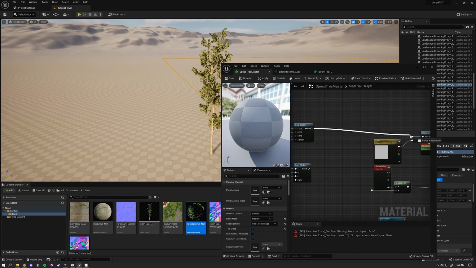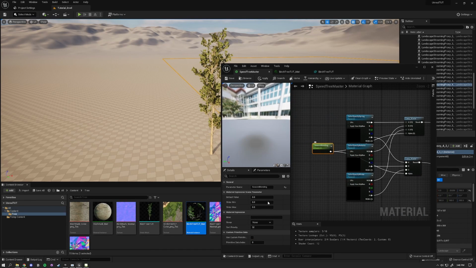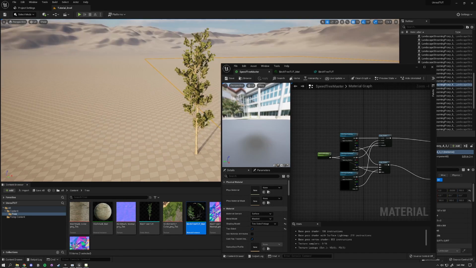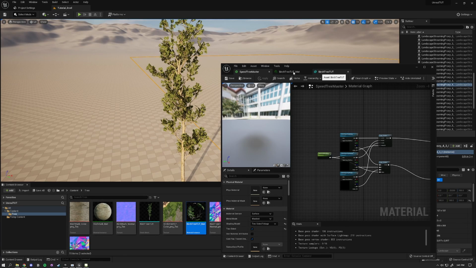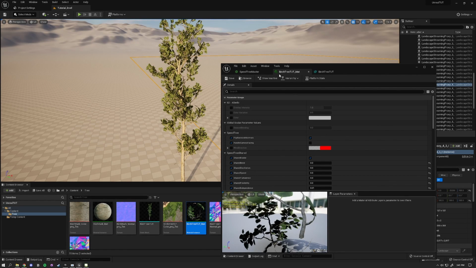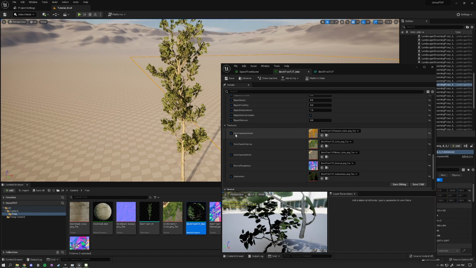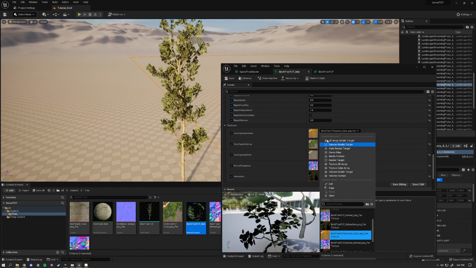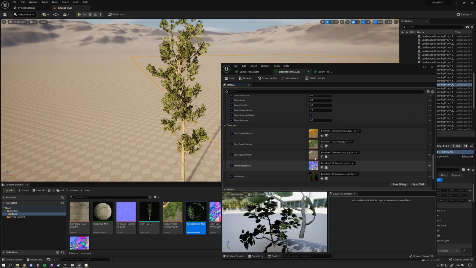Now I'm going to take these, plug them into here, and make sure your season blending has a slider minimum of 0 and a slider max of 1, and just default that to 0. Now you have a default tree. You can come into the material instance and, now that you have color opacity autumn, color opacity spring, and winter, you can come in here and choose which materials you want to use for those slots. I had already set it up previously, that's why they're in there.